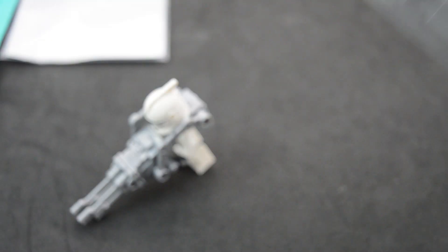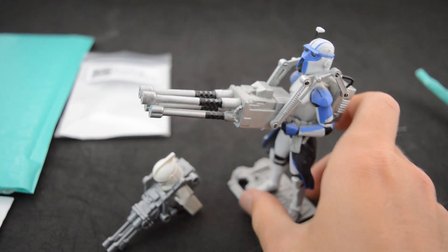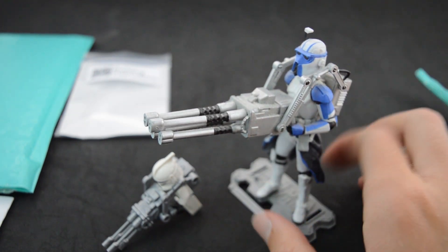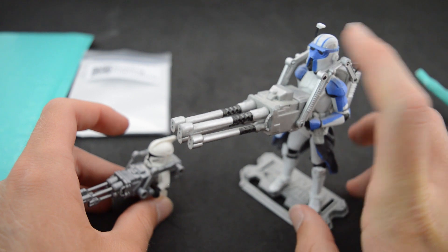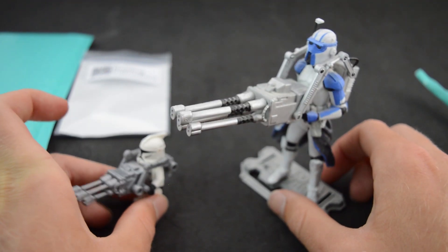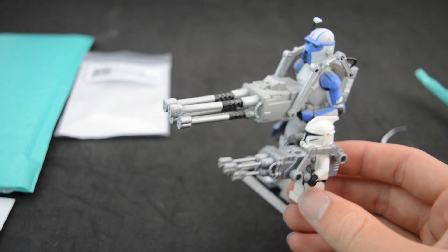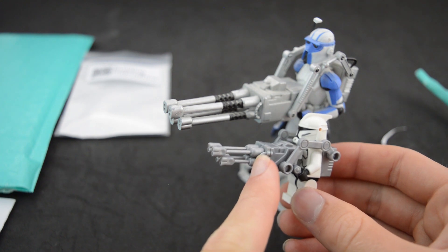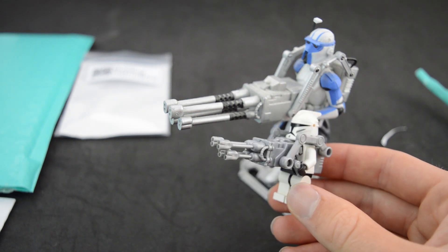Very awesome gun from Brick Tactical. I even have the action figure of this trooper. Here is what the action figure looks like — this is what the trooper looks like in the show. The helmet's not really quite accurate on this action figure because it's reused from the AT-RT driver helmet. But here's the gun that Brick Tactical makes and here's the gun on the action figure version — it looks very, very accurate. Even the little details right there are on the Lego version. I am really surprised that so much work went into these little tiny things, because you would think it'd be such a small detail, but it adds so much to the way the gun looks.